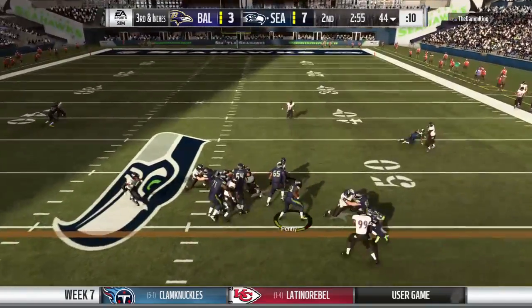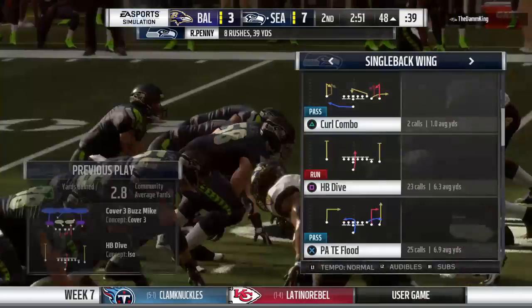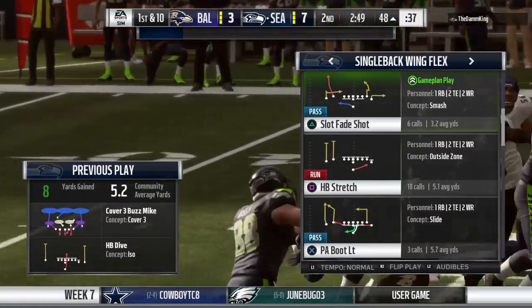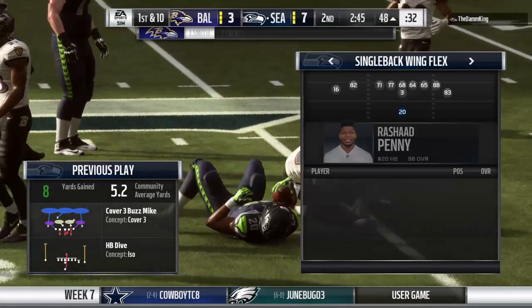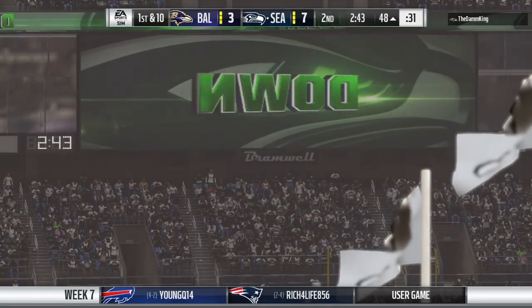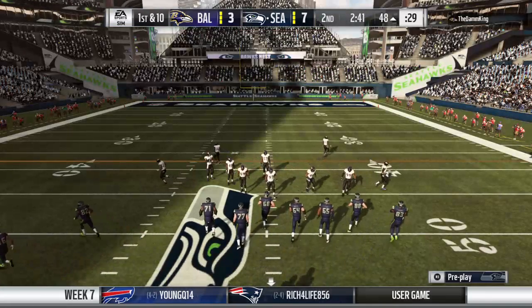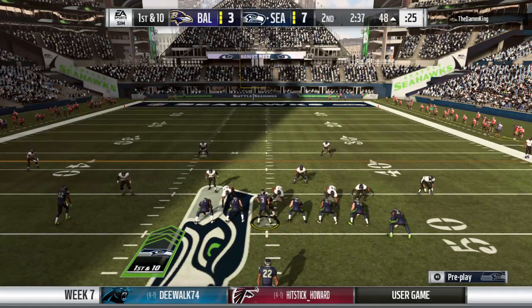They'll try and run for it with Penny. And he gets it down to the 48, enough for the first. It's an 8-yard pickup and leads to a new set of downs. Tremendous blocking by the interior of the offensive line. They didn't just gash him there. They blasted a gaping hole for him to gallop through. I think if he comes back to the huddle, he better be giving them a whole lot of credit and thanking them for that much space to rumble.